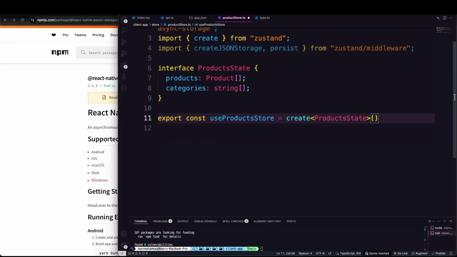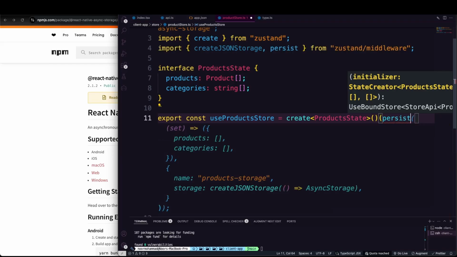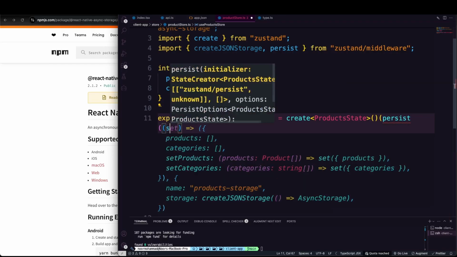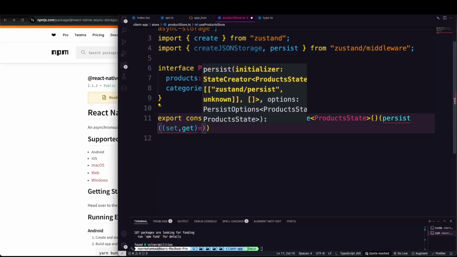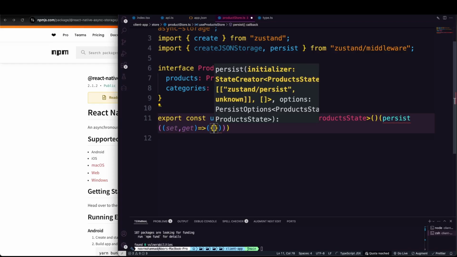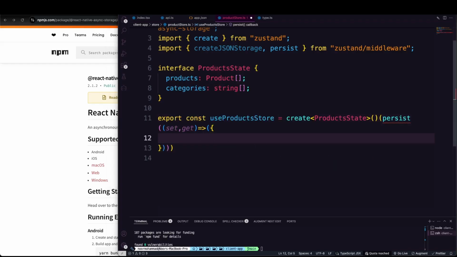Here we're going to pass persist, and within the persist we need to provide two methods: one should be set, another should be get. These two methods formulate our entire segment here, and then we need to return whatever values and variables we are going to combine.